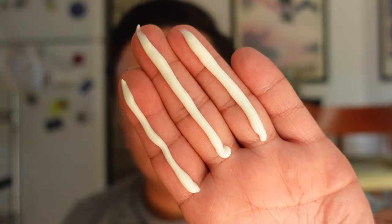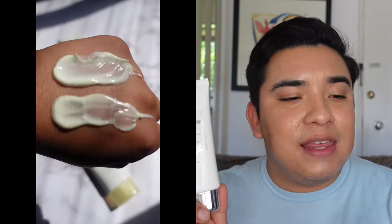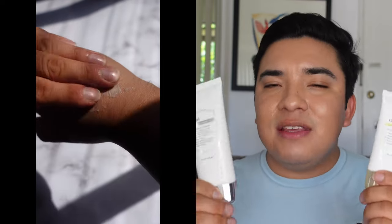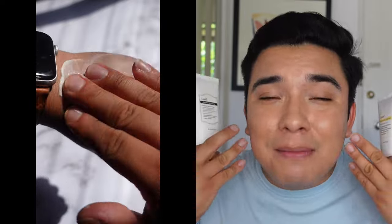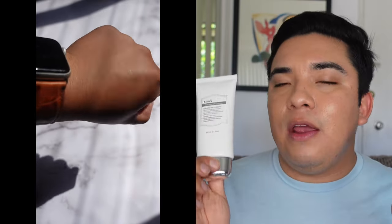Day one: I applied the sunscreen using the three-finger method to get the appropriate amount on the face. It's really easy to get the right amount because it sinks into the skin like a gel — it is a gel cream, water-based texture. You can apply a lot for your first application and it's not going to feel heavy; it just feels really nice. Compared to the original, the original formula felt thicker and gave a dewier finish. The new reformulation feels lighter and gives more of a natural finish, but still makes the skin look plump and dewy.